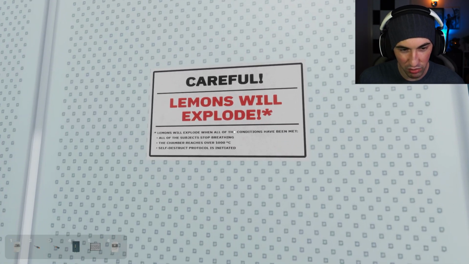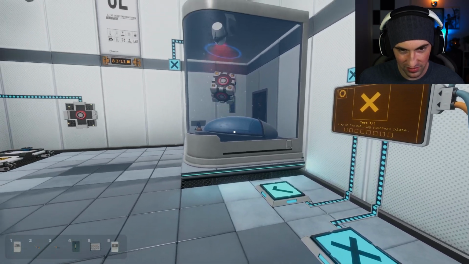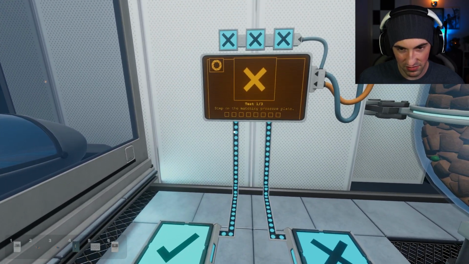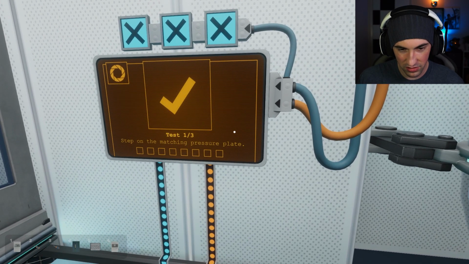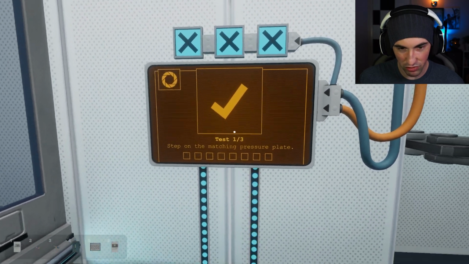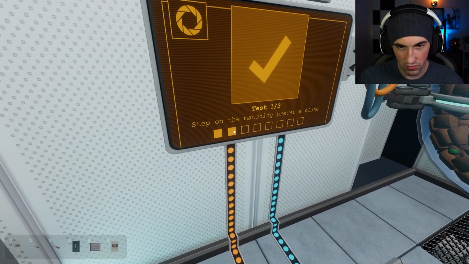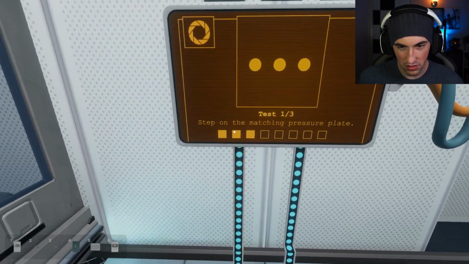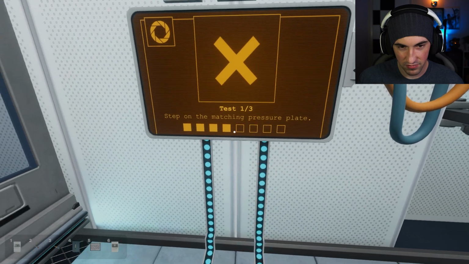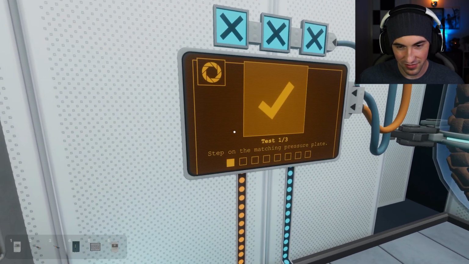Careful, lemons will explode. What? Lemons? Where are the lemons? Huh? Step on matching pressure plate. Test one. What? I don't understand this. Oh, it's a little game or something? What is this?